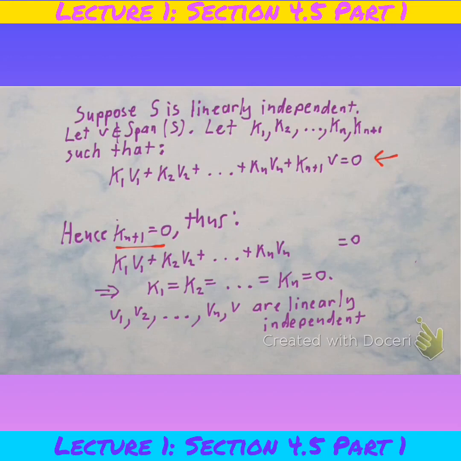Okay, so all you are basically left with is this equation equals 0, and we know that S is linearly independent. So therefore K1, K2 up until Kn are all 0. So therefore this set of vectors is linearly independent. The implication of that is that the set S that you take and you throw the vector V in is linearly independent.